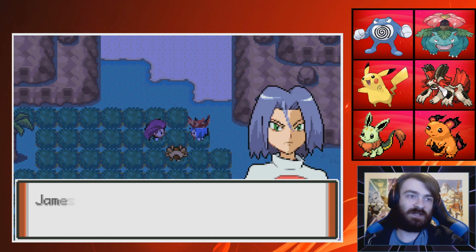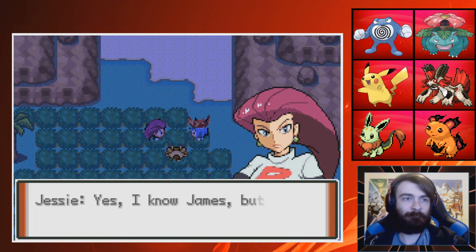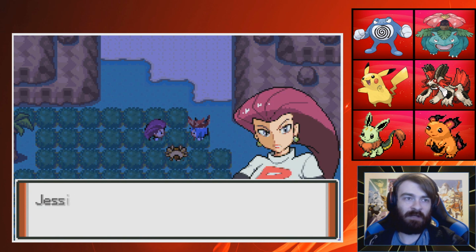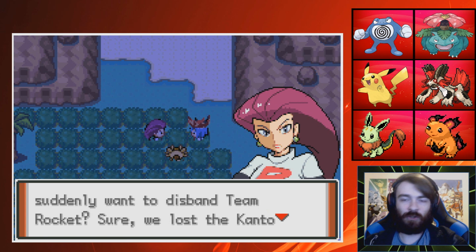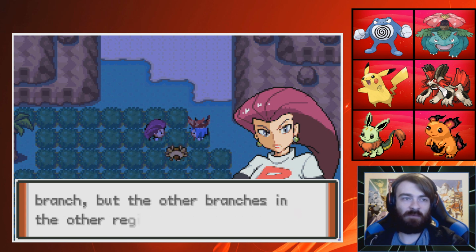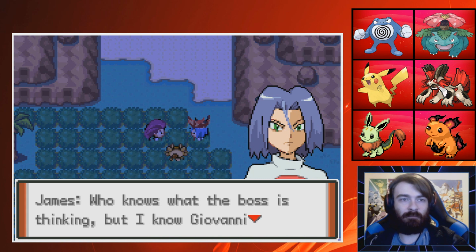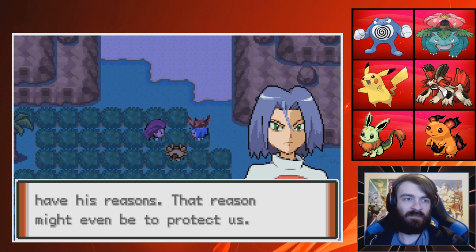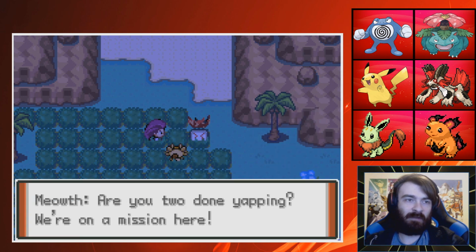So, we're really doing this. You heard the boss's orders? Disband the branch in Orange Archipelago. Yes, I know, James, but is that really what we should do? What do you mean? Why would the boss suddenly want to disband Team Rocket? Sure, we lost the Kanto branch, but the other branches in the other regions remain strong. Who knows what the boss is thinking, but I know Giovanni isn't an impulsive man. He must have his reasons. That reason might even be to protect us. You two done yapping? We're on a mission here.